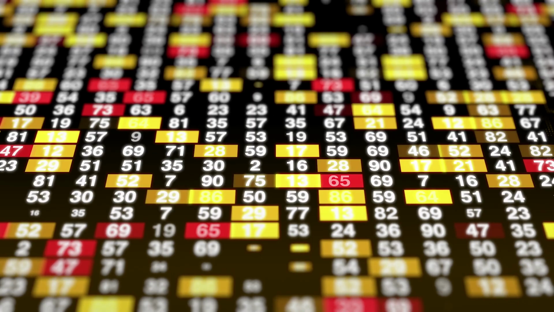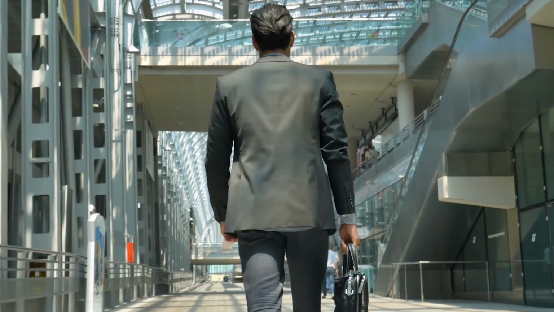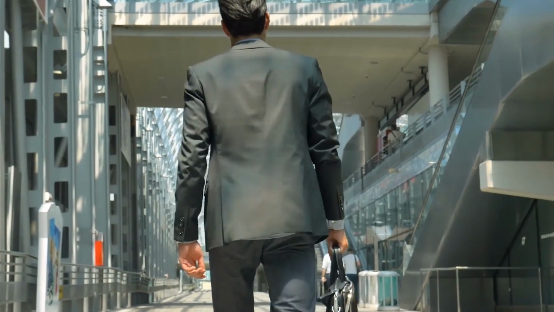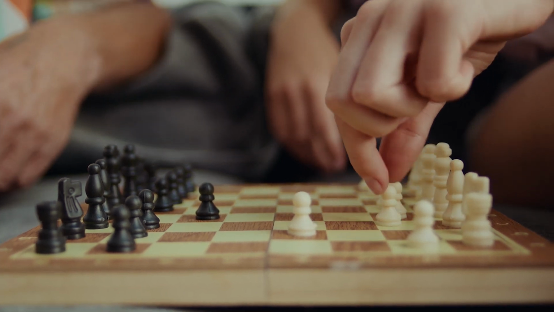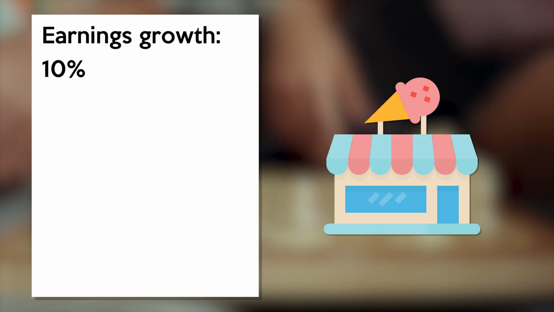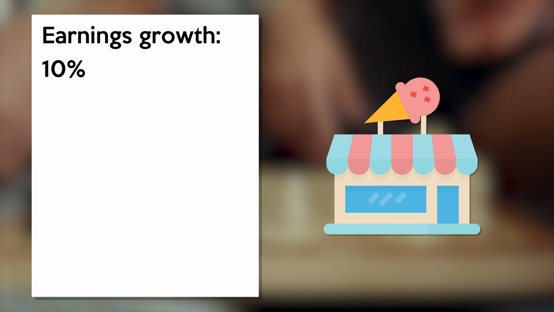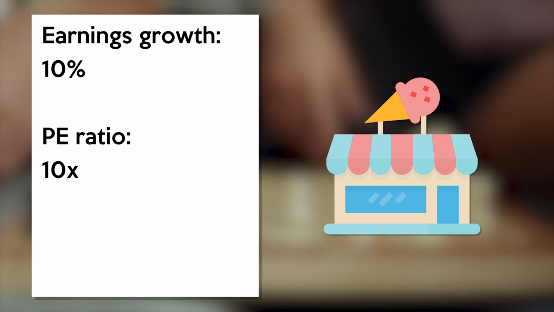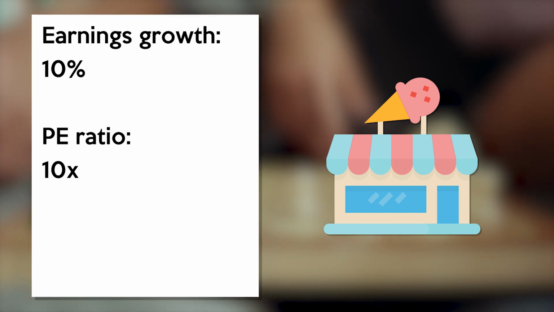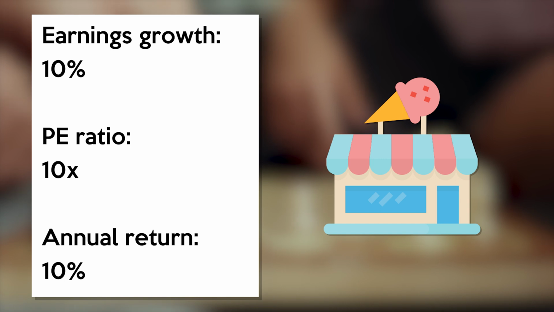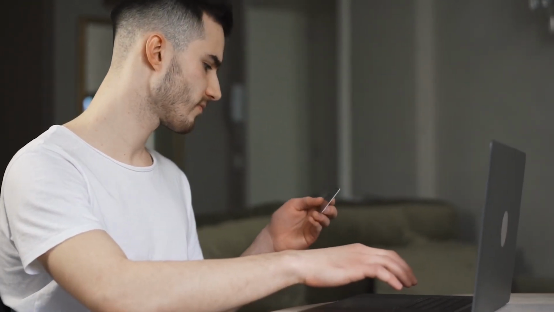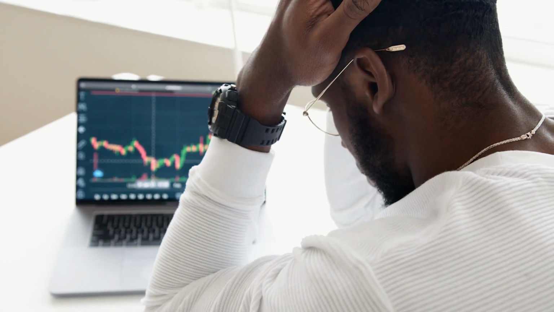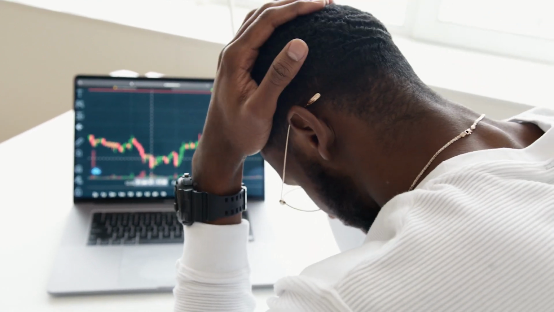Another way to allocate capital is share buybacks. While many companies utilize stock buybacks indifferent of their share price, buybacks are only an intelligent capital allocation tool when used strategically. Let's see why. Let's assume Old Joe's will grow earnings by 10% each year going forward, and its trading multiple stays unchanged at 10 times earnings. Based on those assumptions, an investment in shares of Old Joe's Ice Cream would return 10% annually. Said return would also be the return on investment Old Joe's would achieve by repurchasing shares. While a return of 10% is certainly not bad, it's definitely not a return that would warrant an investment from me.